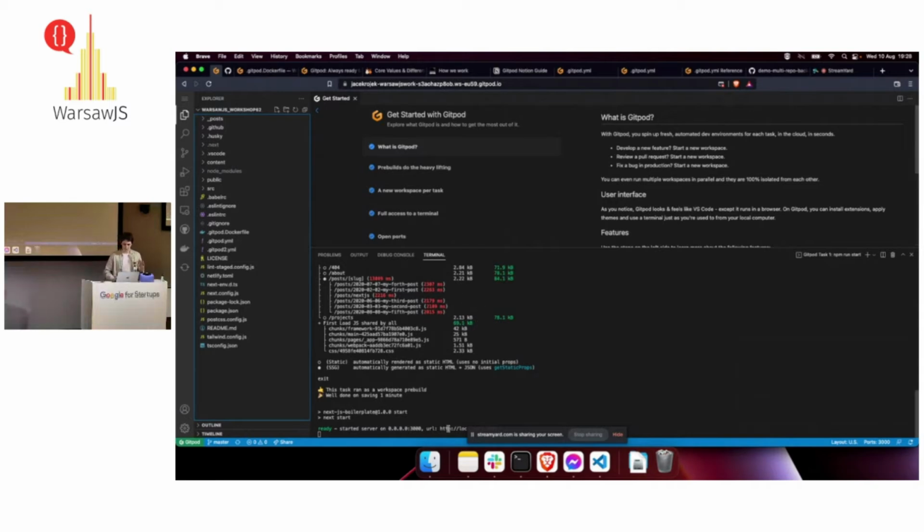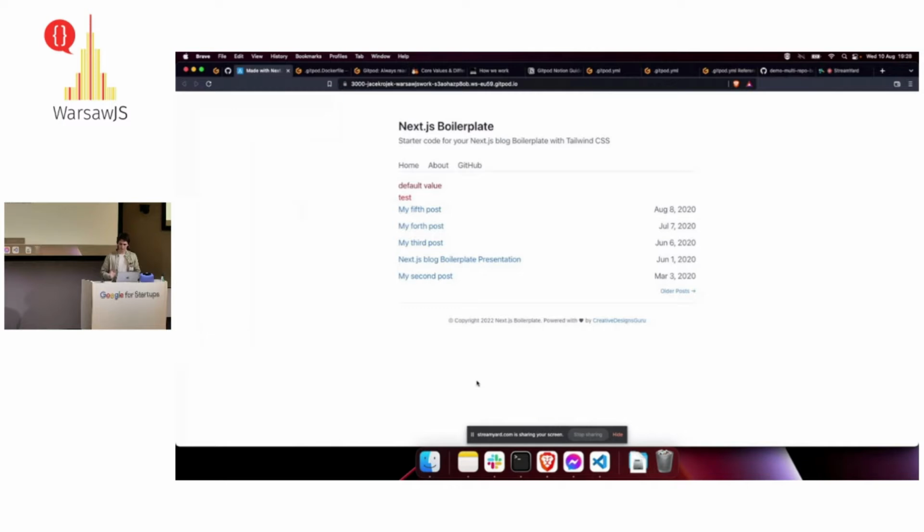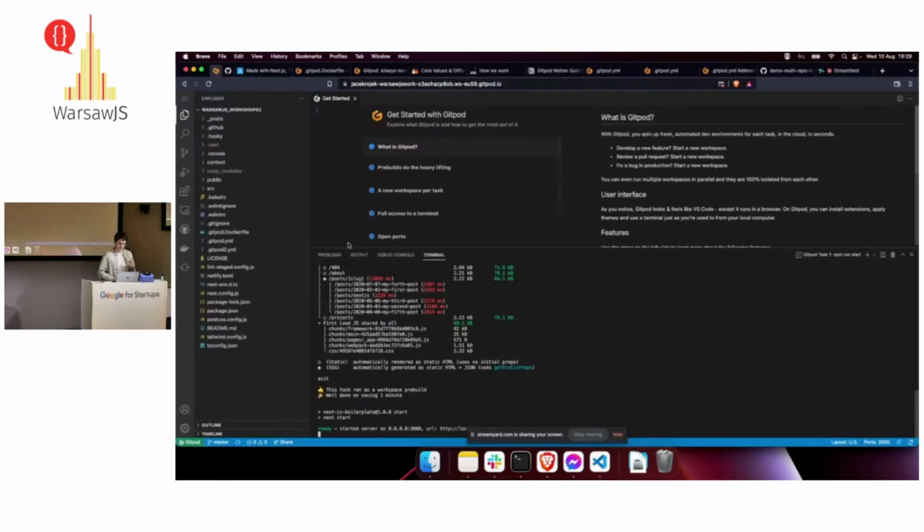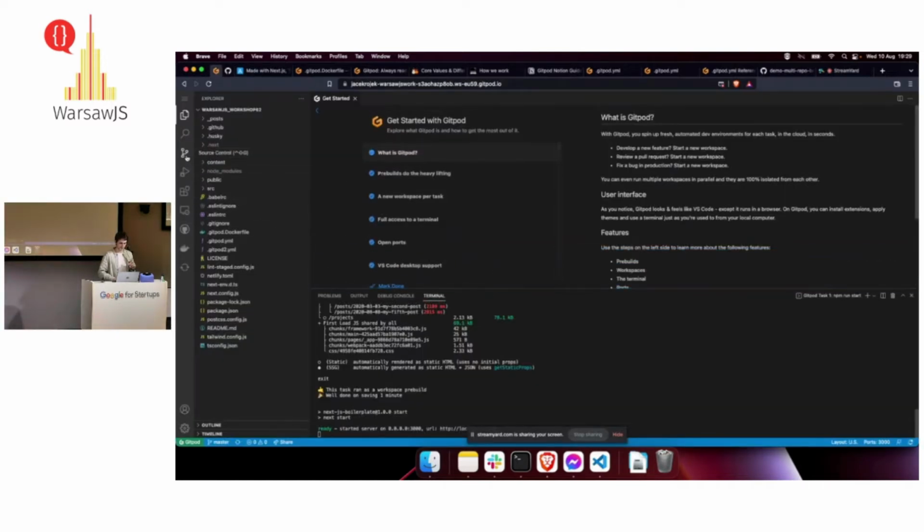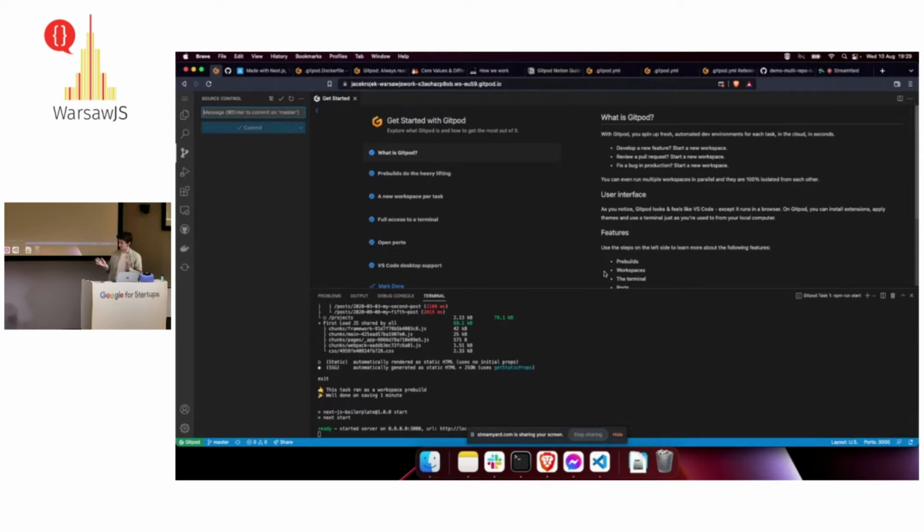Maybe if you saw, it already runs npm install and npm run build, npm run start, and creates a server that I can open. And the project is already running. It took a couple of seconds. It also has out-of-the-box GitHub integration. So the person pressing the button can automatically join the repository, create a new branch, make a commit, and it's a matter of a couple of minutes, or maybe even less, to run your first line of code and create a pull request.